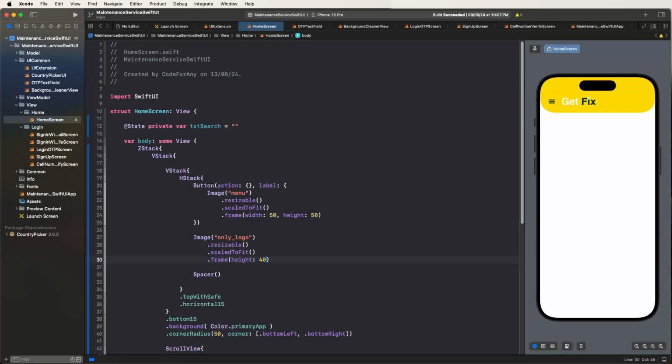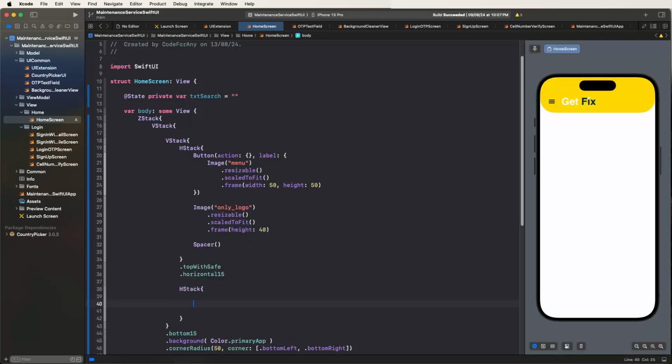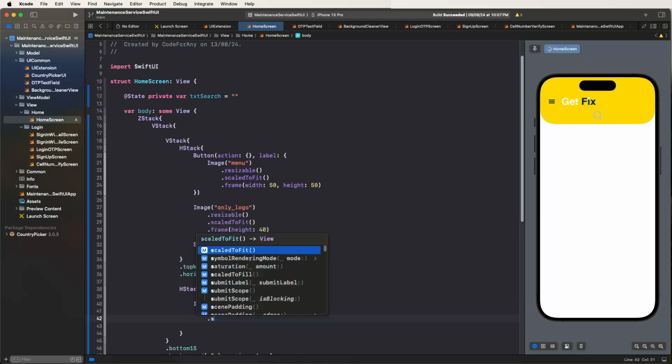And then we need to develop the search UI. Now we create a horizontal stack and put an image for the search, resizable and scale to fit.